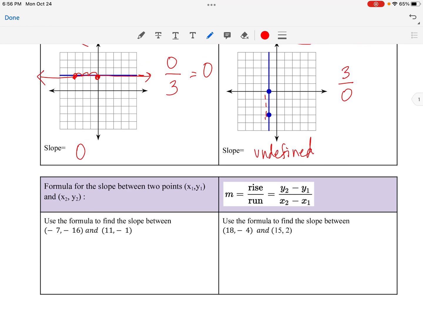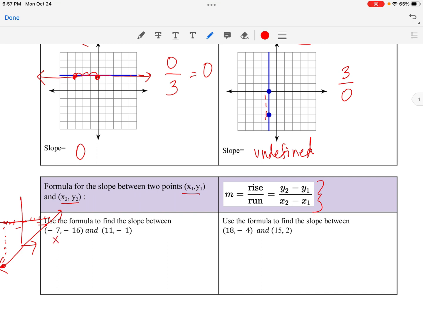All right, finding the formula of the slope between 2 points. So we have x1, y1, x2, y2, and we have a formula for it. Sometimes when you want to find slope, it's not convenient. You're not given a graph, and it would be time-consuming to graph these 2 points on a line. I can imagine over -7, down 16, somewhere over here, over 11, down -1. So it's a graph that looks something like this, but I'd have a hard time counting rise and run with my little sketch. So in this case, we would use our formula.